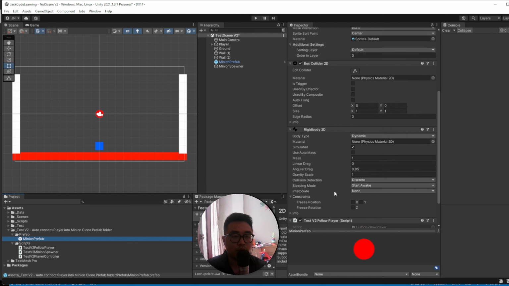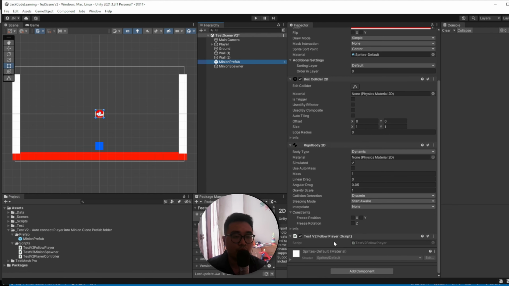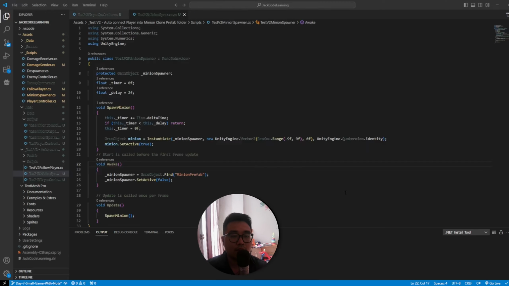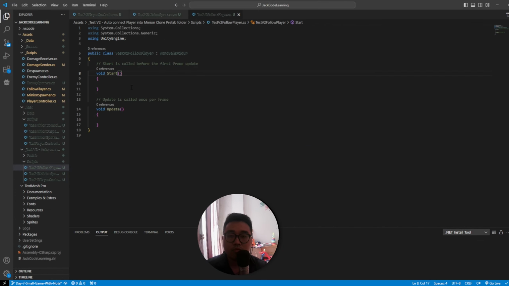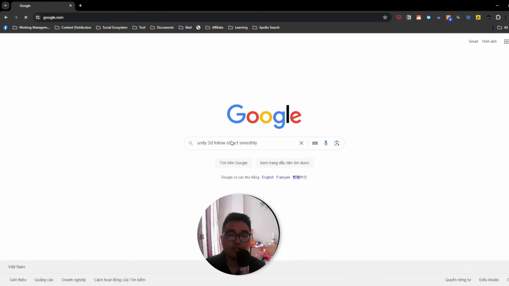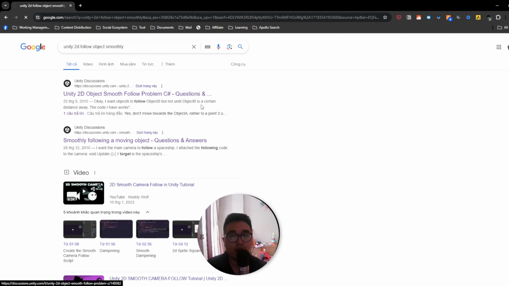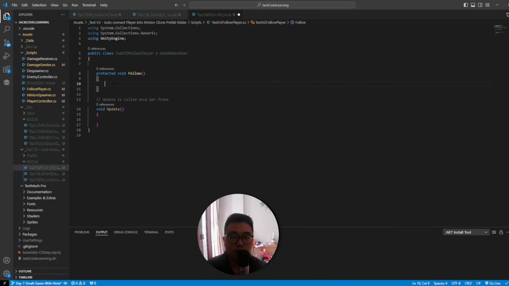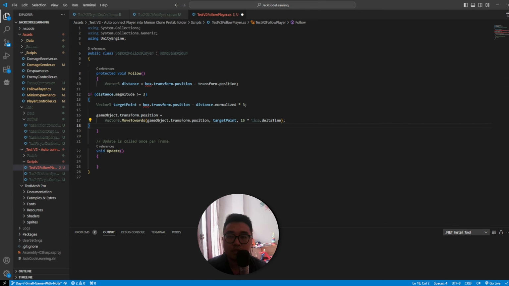Okay, let's put it into the prefab here, and it will have the follow player script, and I will double click. For follow player, I will search the internet for Unity 2D follow smoothly. I will copy this code from the internet and use it for my project, and paste it inside this one.